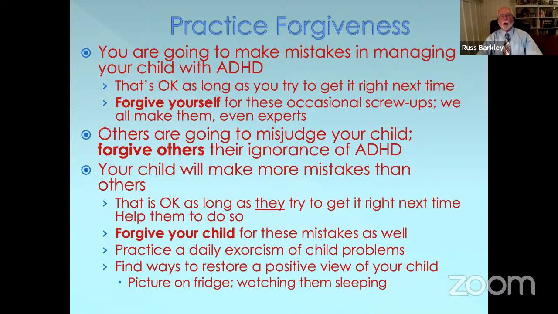One mom even said for her younger ADHD child, what helped her was, if it was a really bad day, she waited till the child fell asleep. She tiptoed up the steps and sat in the dark room with the door slightly open so the light could hit her child's face, and she watched him sleep. There is nothing more innocent than watching a young child sleeping. If that doesn't melt your heart, if that doesn't help you get rid of the vindictiveness, the resentment over the mistakes, well, you are quite the little psychopath, let me tell you, because I don't know anybody who isn't deeply touched by that image. And if you need to take a glass of wine up with you, so be it. But find your own way forward to forgive your child the mistakes of the day.